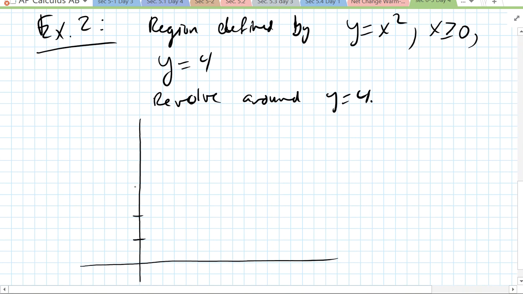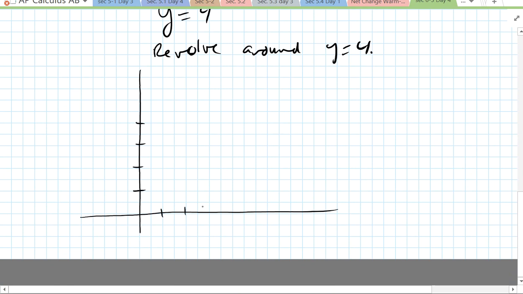1, 2, 3, 4 for a reason, right? 1, 2, 3, 4. All right, so I'm starting at 0, 0 because I'm drawing the x squared first. Oh, I'm going to do it in red. So x squared starts at 0, 0, right? And then 1, 1, and then 2, 4, right?